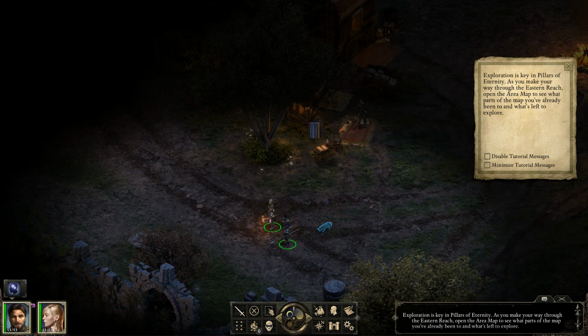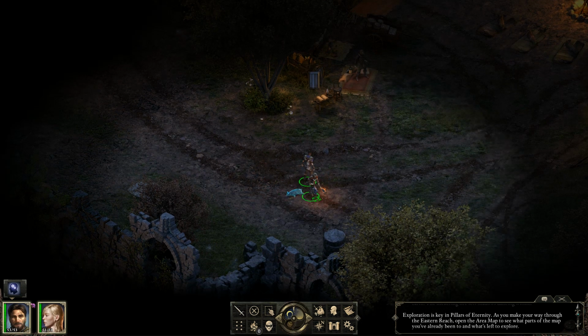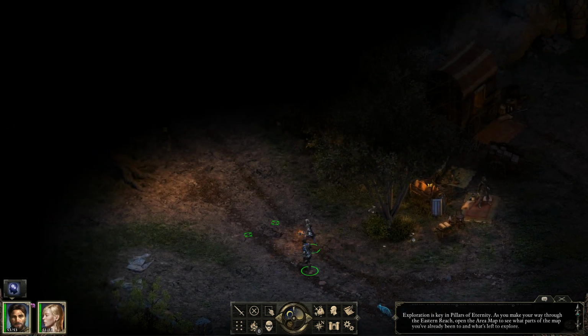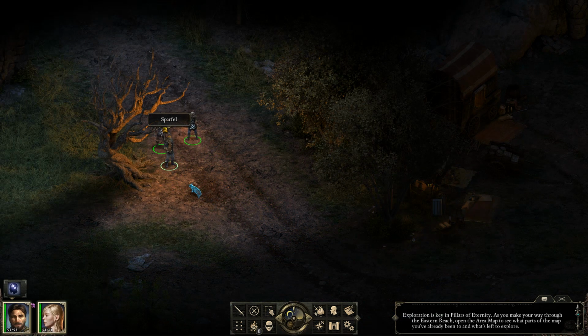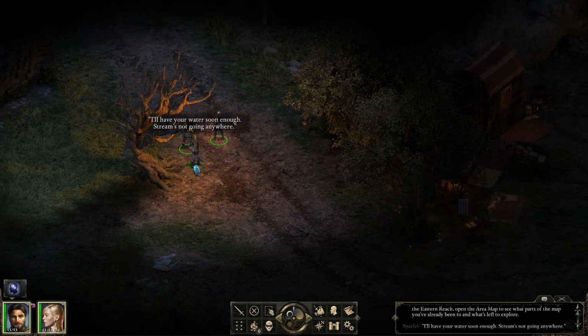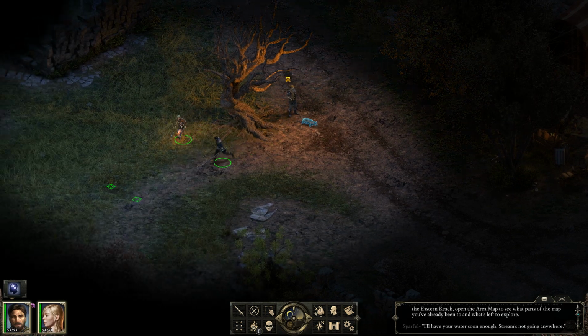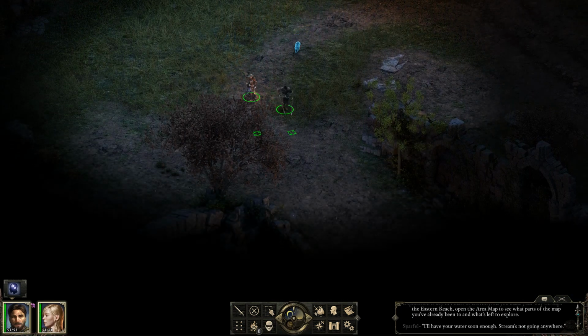Exploration is key in Pillars of Eternity. Make use of the eastern reach area map. Okay. Oh, there's my little piggy thingy. Okay, I am intrigued. Who is this? Sparfell. That's more than reassuring, my good man. I'm the only one that's dying here.